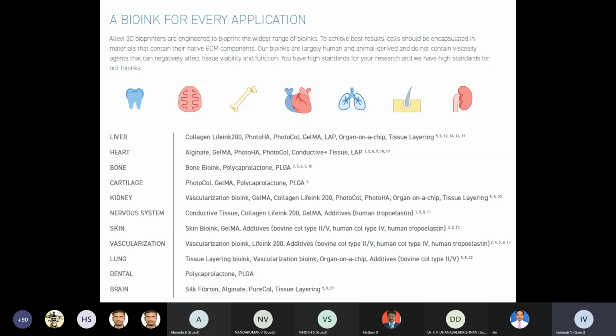We are not at that stage. We can't print organs. For example, if somebody is developing some medicines or drugs, they can test on it before animal testing. For example, if it is a liver, we have different materials, so you can develop or grow a printed organ in any shape. This material will act like liver, so whenever we test a material, it will respond, whether it is accepting or not. It's purely at research level.